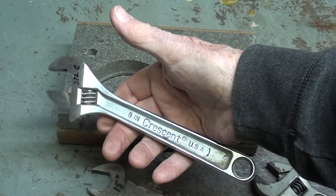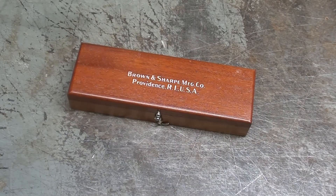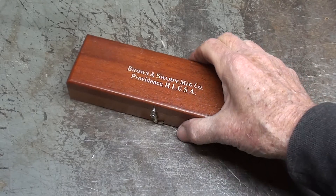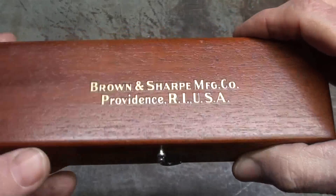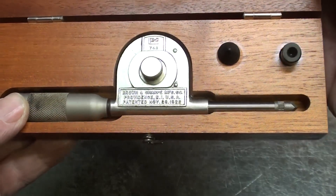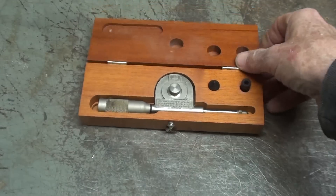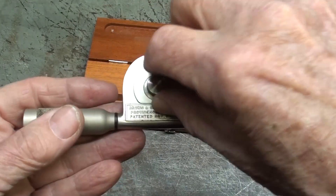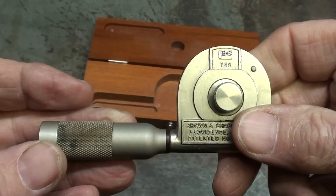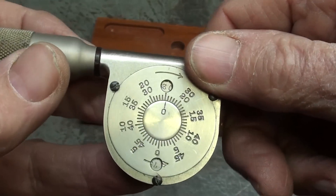Yesterday, after dark, the UPS truck rolled into the driveway and dropped off a box from Mike Epstein out in California, who runs Flame Enterprises Incorporated. Thank you, Mike. This was really neat — look at it in this beautiful little Brown & Sharp box. This is a revolution counter, speed counter, with a couple of tips — the original tips — and this is just so beautiful. It needed a little oiling but now it works perfectly, and I'm going to show this in another video.